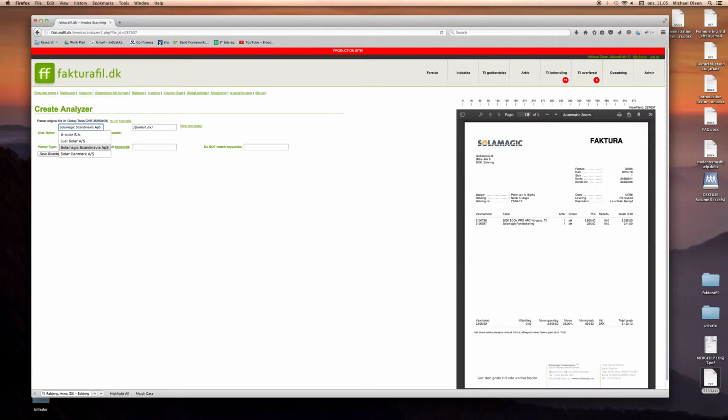And this is very important: that you don't create new distributors, because if we have multiple instances of distributors in the system, we will have a lot of cleaning to do afterwards, because we'll have multiple instances of the same distributor, and multiple templates for each distributor. So this is really bad. So it's really important that we try and figure out if this one exists already. Okay, but I found the one that's interesting.